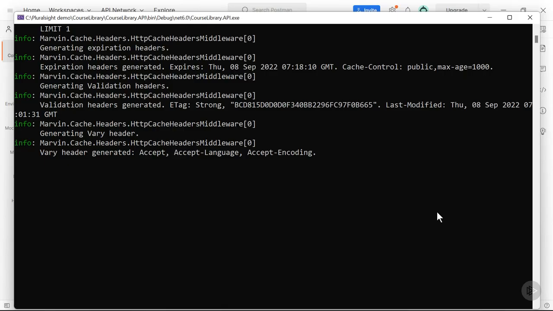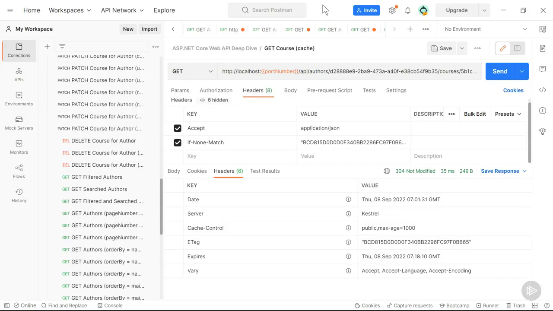If you look at the console output window, we see that the last time the e-tag was generated matches the moment of the initial response. So, the second time we sent the request, the marvin.cache.headers middleware wasn't hit anymore. That means that it's the cache store that served up the response. So, even though the response cache attribute cannot generate e-tags, the response caching cache store does know how to interpret them and how to return a 304. This is good for performance.